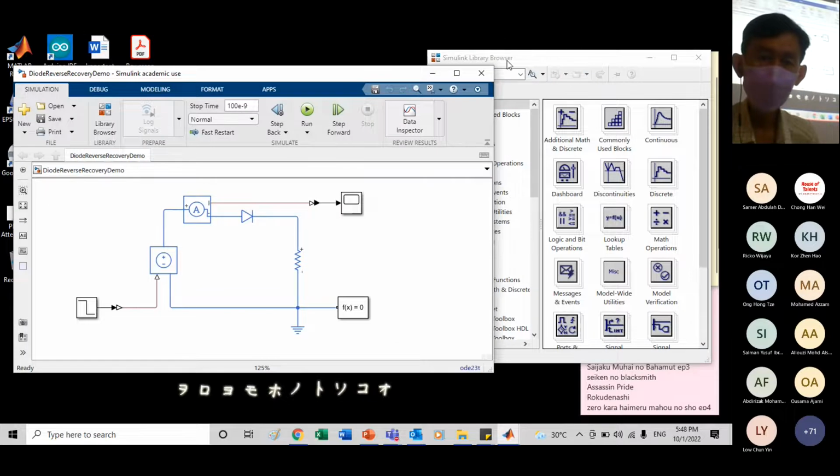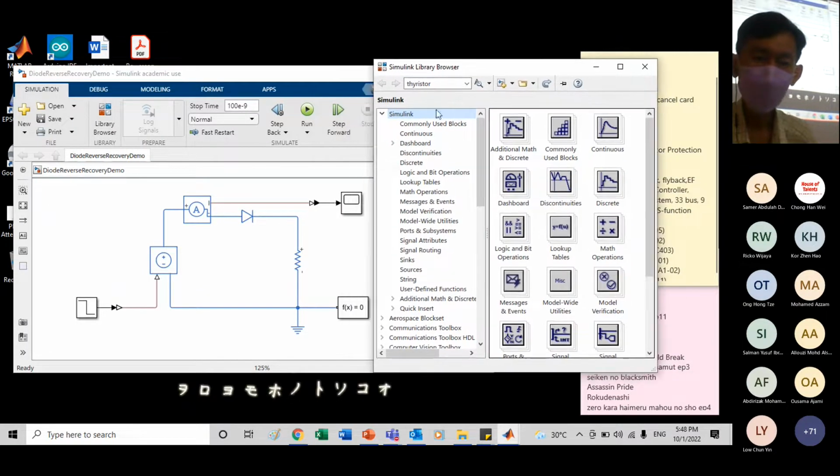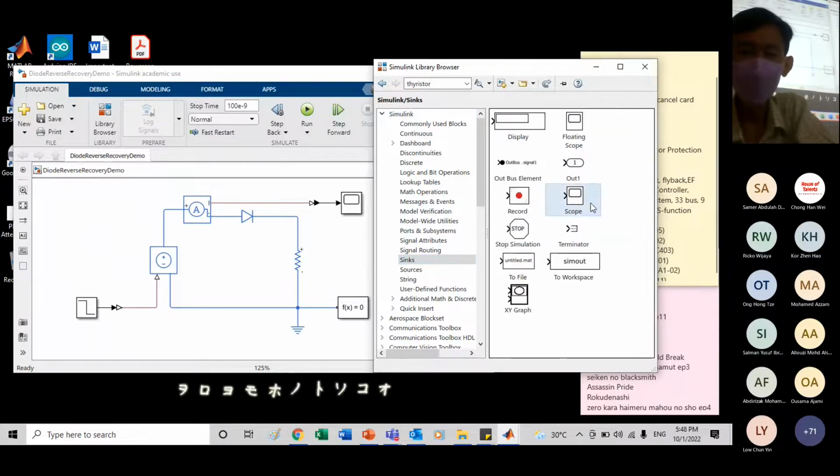Okay. Now, of course, you got the Simulink here, okay? Now, in the Simulink, what you need is the scope and the step function, right? So the scope is under the sink. This is where you find your scope. Drag over.